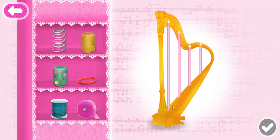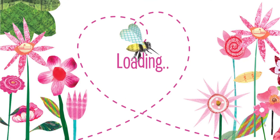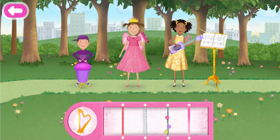Let's create! Super tunes! Oh yeah! Listen to that beat! Let's make some Pinka-tastic music!